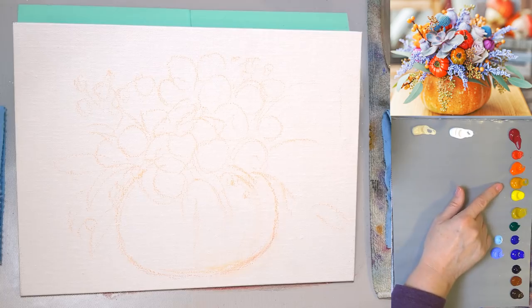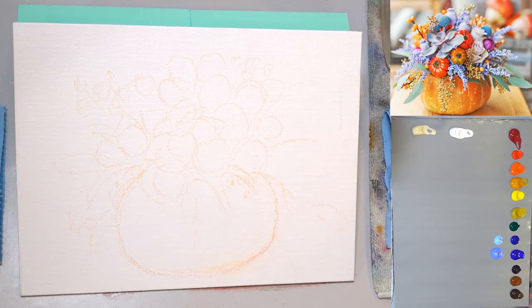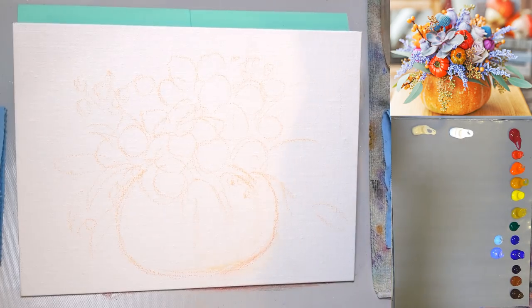The Indian yellow hue is more of a golden orangey yellow. So if you don't have it, you can probably mix some yellow with some of your orangey red and get something similar, though much more on the yellow side. You won't need as much.